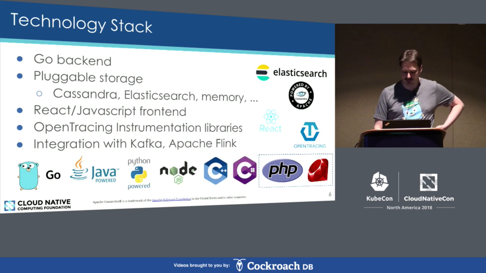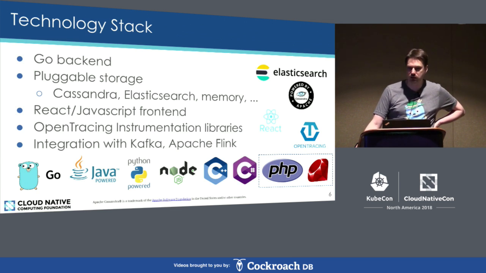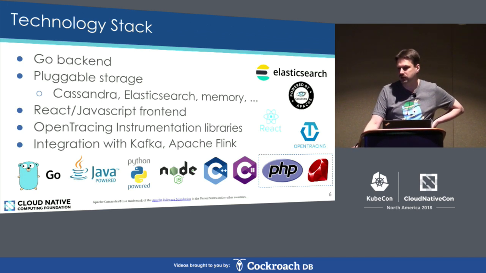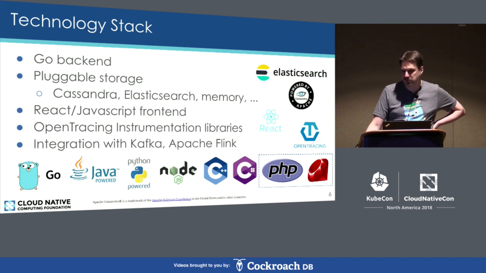The main thing on the technology stack slide is the client library support. We officially support 7 languages, plus there are 2 unofficial community-supported libraries. So we're pretty well covered: if you have an application in production today, you will be able to instrument it for tracing. On the backend, we have official support for Elasticsearch and Cassandra as storage backends. That doesn't mean you have to use them, but people in the community are trying other storage backends. Right now, it requires a fork of the code to build a different storage plugin.